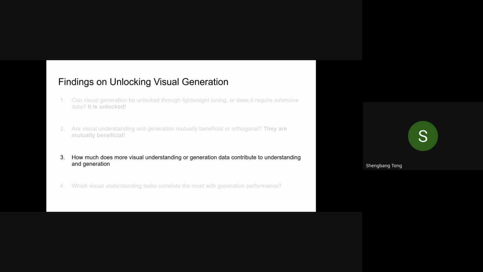We now move on to our third point of study, which is how much does more visual understanding and generation data contribute to understanding and generation? Because we want to find out what is the most effective way to improve both abilities.